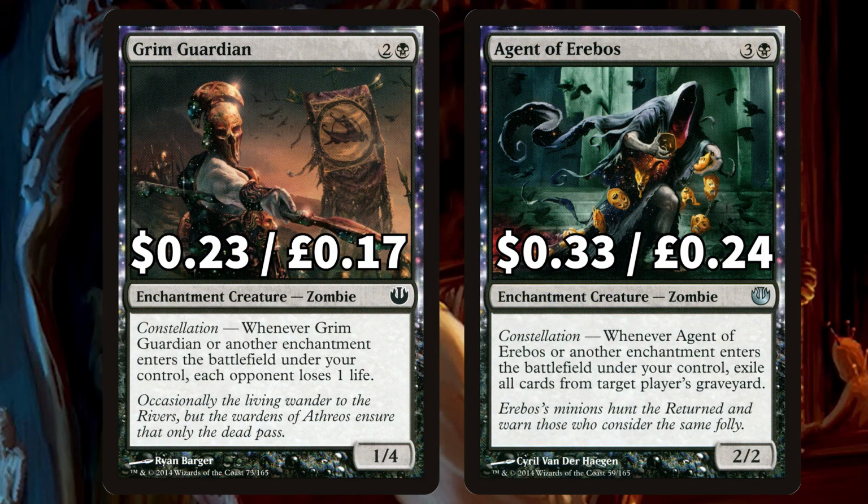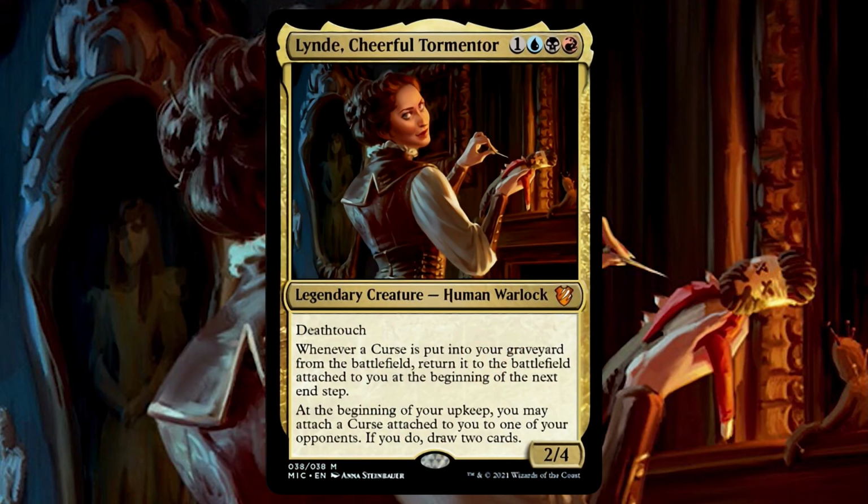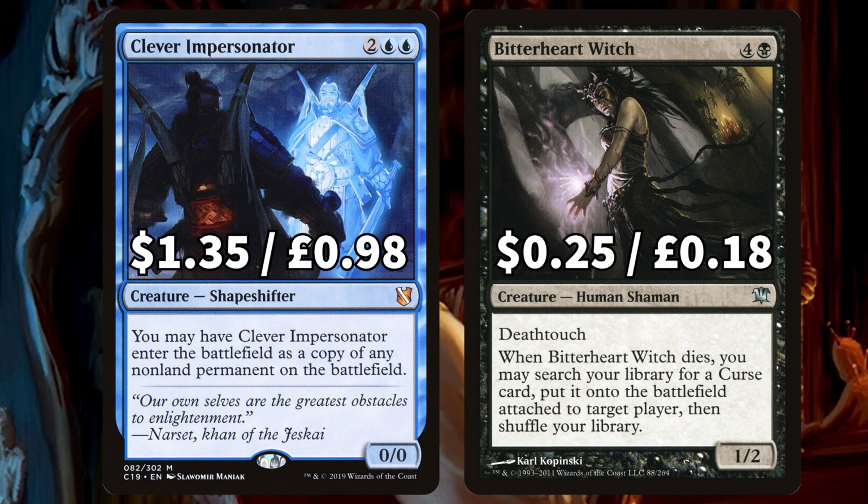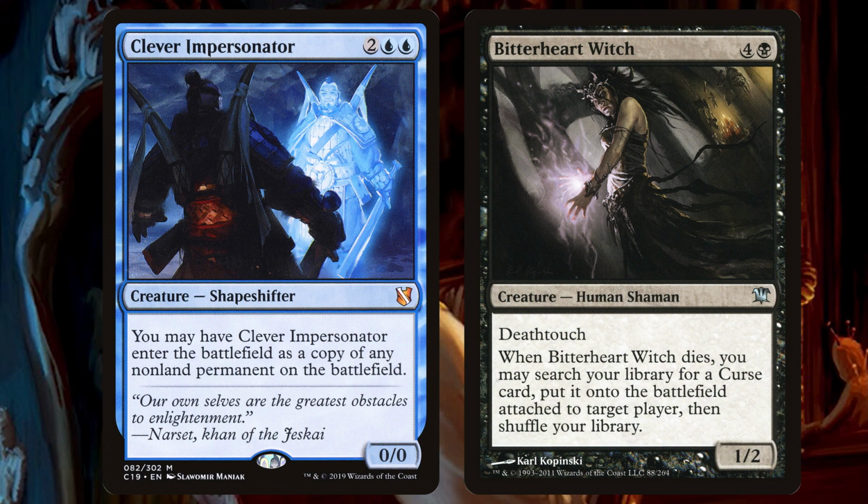We've got Grim Guardian to make each opponent lose a life when it or another enchantment ETBs under your control, and Agent of Erebos to exile all cards from target graveyard whenever it or another enchantment ETBs under your control. And with Lynde out and constantly returning these curses from the graveyard to us, this is a trigger that could be happening more often than not. We've added Clever Impersonator to enter as a copy of any non-land permanent on the battlefield, and Blackheart Witch that when it dies, we can search our library for a curse card, putting it onto the battlefield attached to target player.